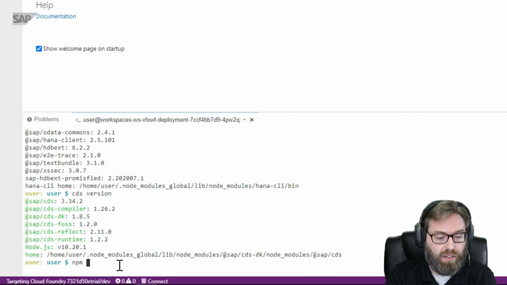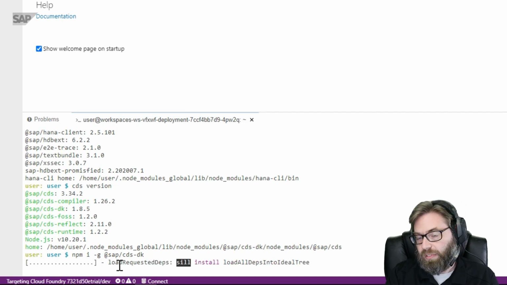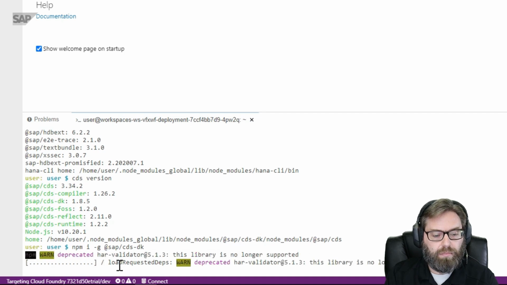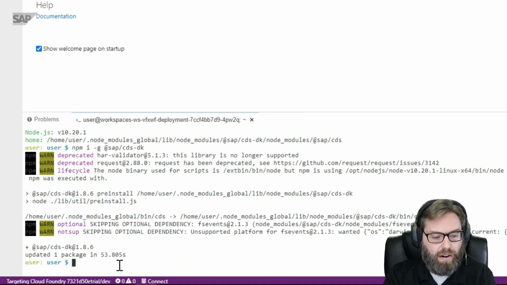So we can do an npm install globally of @sap/cds-dk for development kit, and let's let that install now, or in this case actually update. There we are, that's done.